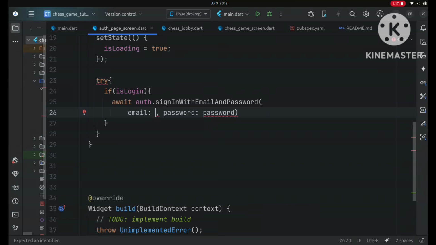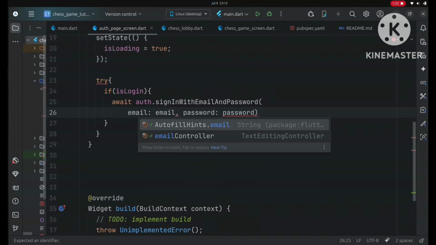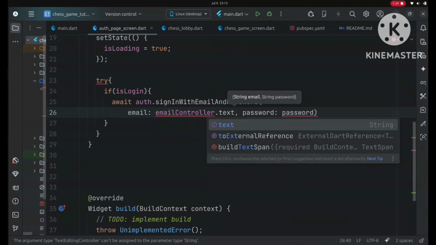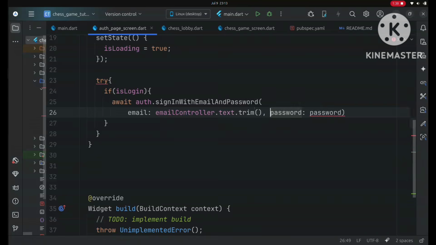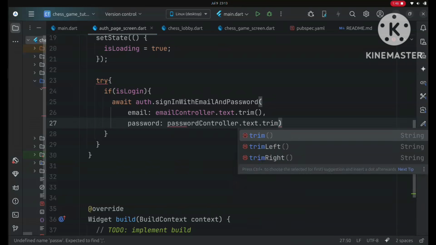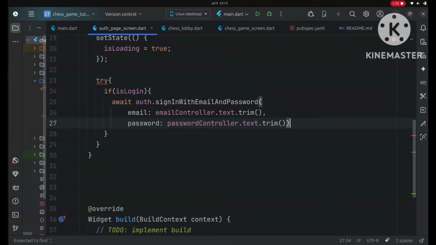Basically these are using the function of Firebase Authentication. So it allows user to sign in with email and password, and here we will keep in email controller.text.